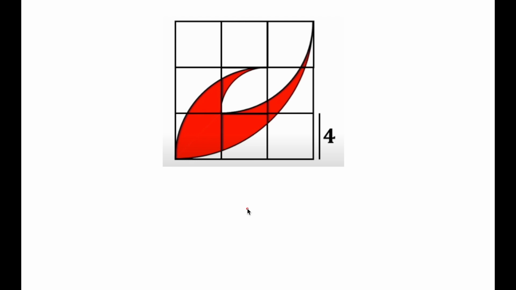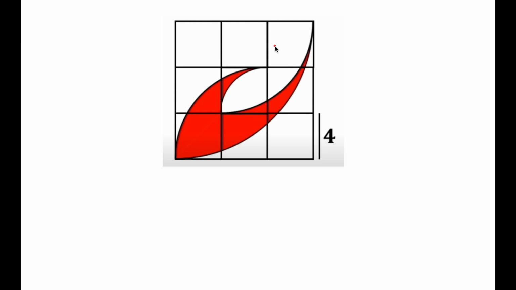Alright, so in this video, what I want to do is find the area of this red region. So my strategy for finding the area of the red region is to first find the area of the white region and then subtract that from the total area. So then that would result in this red region right here. So let's break this up here.